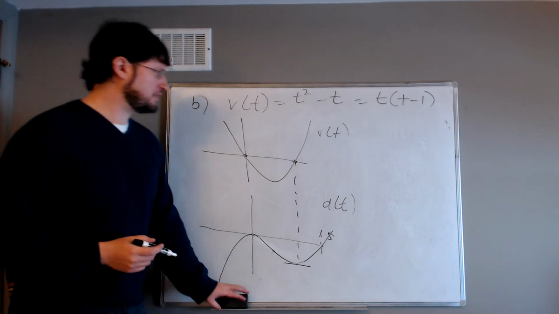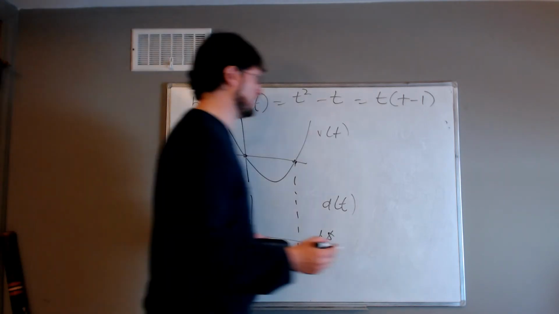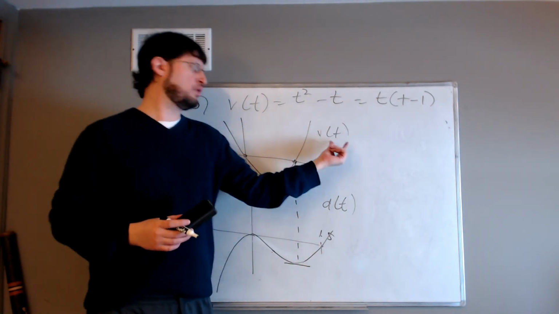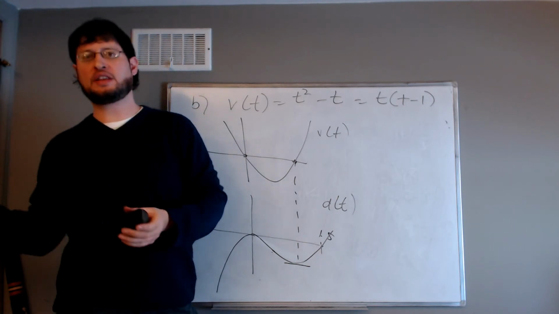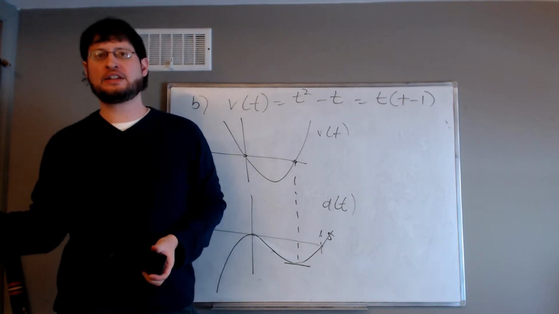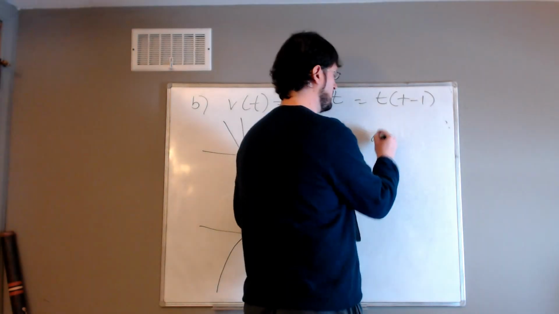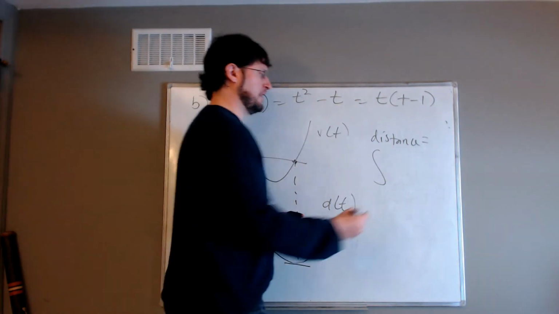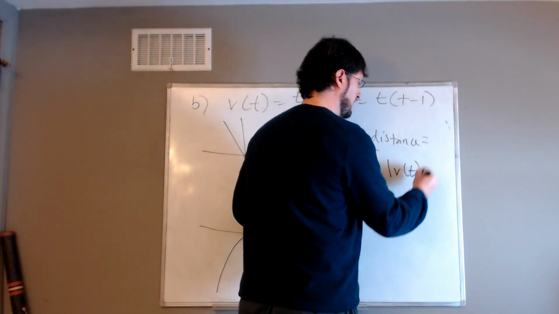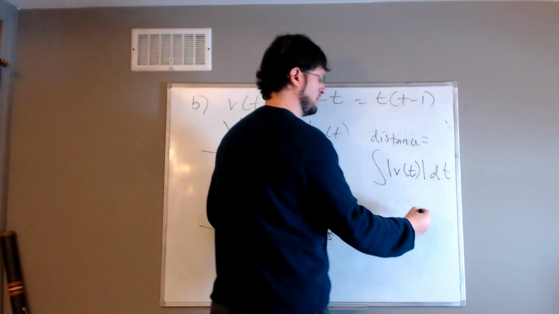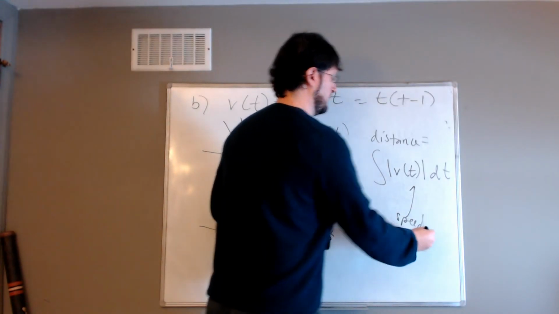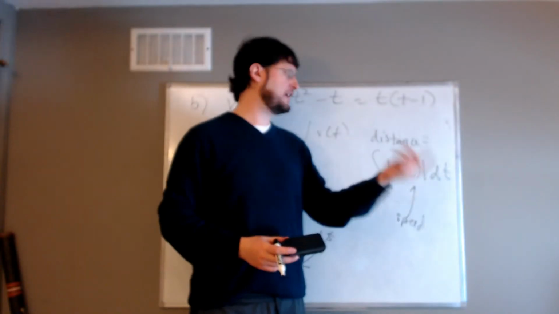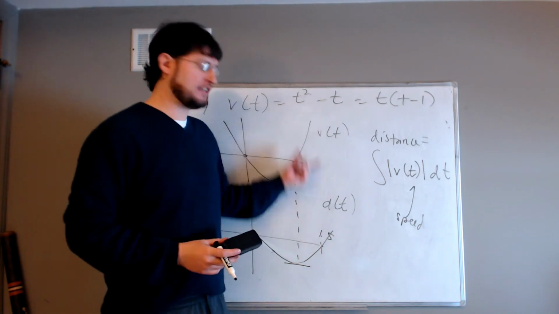If I want to know the distance traveled, I don't care about the pluses or minuses. Negative velocity just means I'm moving left. But if I don't care about that, and I just want to know how far I've gone, let's notice that distance is, instead of the integral of the velocity, going to be the integral of the absolute value. I don't care about whether it's plus or minus, and this I'm going to call the speed. And the speed is how fast it's moving. If I integrate the speed, then I'm going to get distance. Integrate velocity, I get displacement.